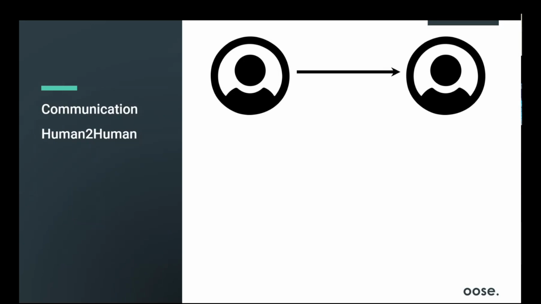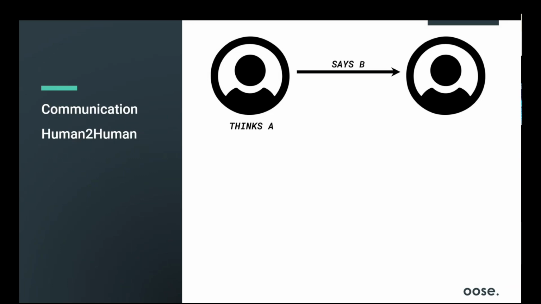Now let's have a more detailed look at human-to-human communication. The following is based on the Shannon and Weaver sender and receiver communication model. Now, a person communicates with another person. So without AI, the challenge already starts with the first step. The left person thinks A. Now, A is the information, but the person says B. What you say is not what you think.